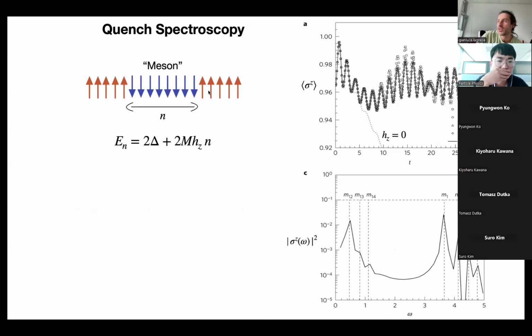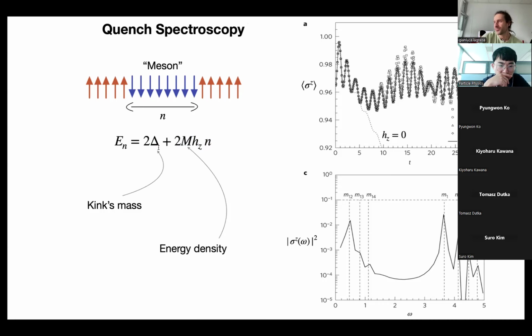Okay, so again, go back to this fully polarized picture, but as I said, you can be more general, and then you can imagine which energy I have associated to this configuration. I have 2 times the mass of the domain walls, plus this long-range interaction, which is introduced by the finite energy density between the two vacua that I get when I turn on the longitudinal field. And then I can get this two-body model.